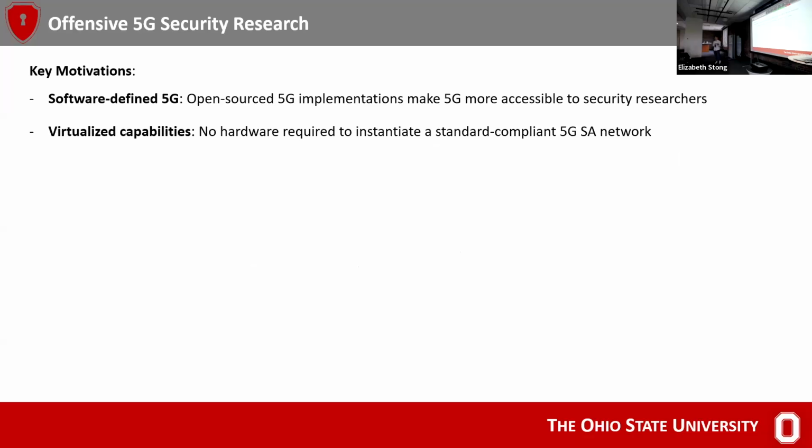More importantly, this software also provides virtualization capabilities, which means you don't need to buy any hardware equipment like a real base station. Rather, you can use their RF simulation capabilities, install it on your standard Linux machine, and you can get a standard compliant 5G SA network and go.